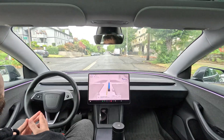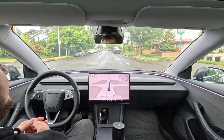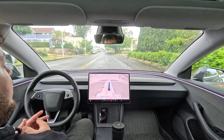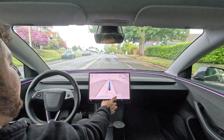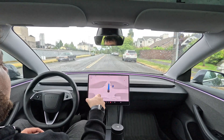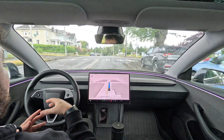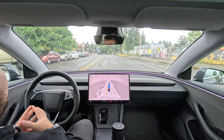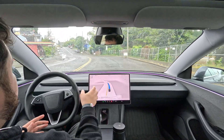We're about seven minutes away from this park. I might turn off the destination so the car can go where it wants. One of the big updates recently was Tesla did an update where the attention monitoring on Hardware 4 cars is not as strict, so you have more time to go on the screen and do things you need to do. I'm going to select the Airbnb and have the car head back.